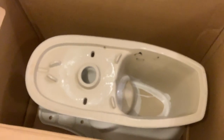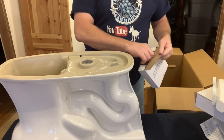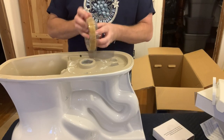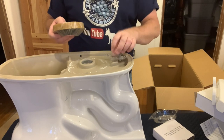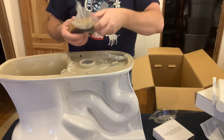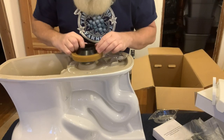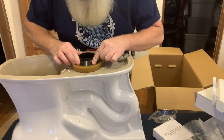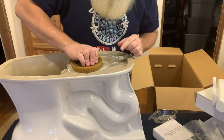So let's get started. Installing a toilet is actually one of the easier things to do in a bathroom. You're gonna wanna take your wax ring and get it out of this packet first of all. And you center it the best you can, right over top of this hole here. And you push it down. It should stick there while you're working.